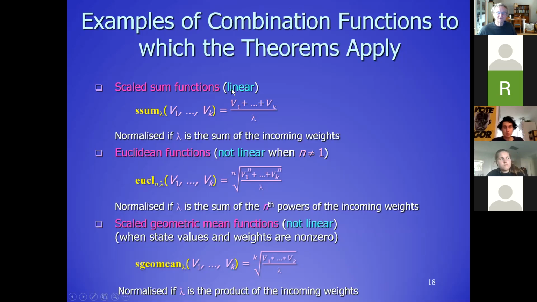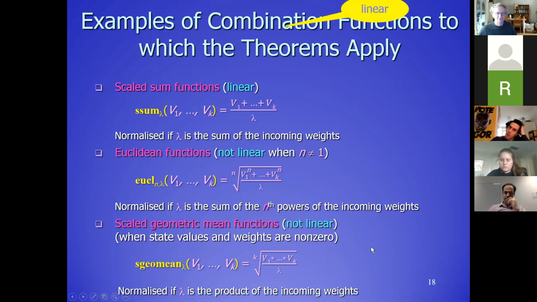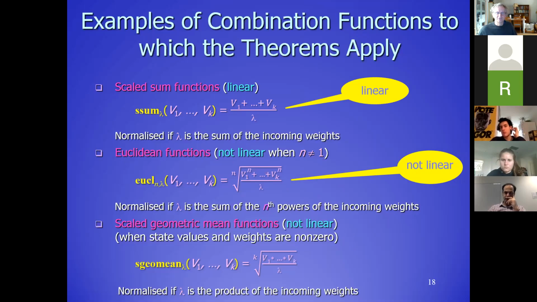Notice that this is a linear function, this is not linear, and this is also not linear. So that means that the borderline is not between linear and nonlinear, but it's within the nonlinear functions somewhere. Some nonlinear functions belong to this category, and others may not belong, like the logistic function. So you can always apply this theorem for these types of functions, but not for the logistic functions.